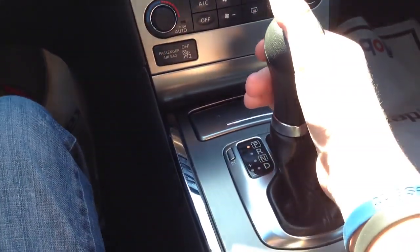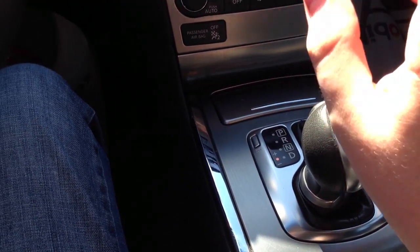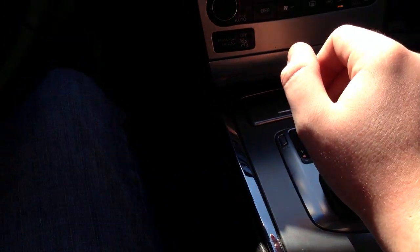Gosh, I love this car. Part of me wishes I would have gotten one, but then again, I have a very nice car. So there's Drive and Sport on the transmission, and then if you wanted a manual, you either knock it up or back down. Knock it up. Ooh, I shouldn't have said that. Bad word choice.